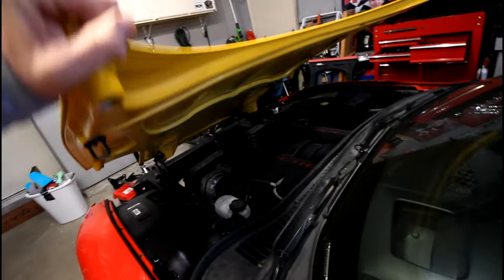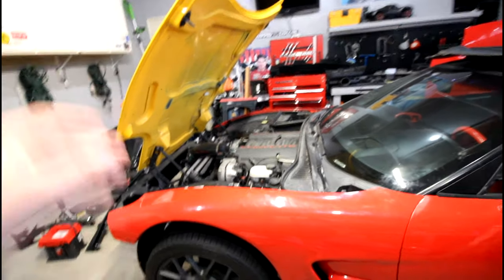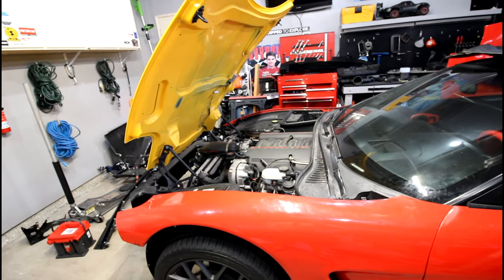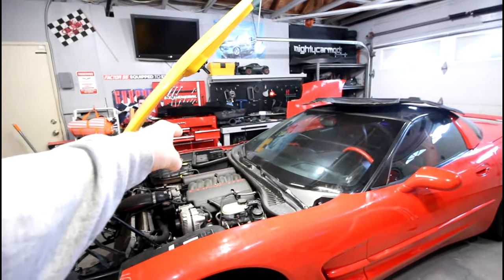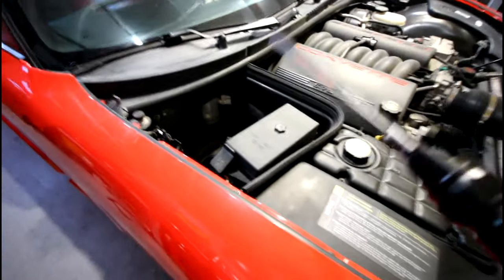So instead of me just talking about it, I'm going to go ahead and pop the hood on the car and show you guys exactly what I'm talking about. With the hood popped, I can show you exactly what I'm talking about. If you don't own a Corvette yet or you haven't wrenched on your own Corvette yet, this is something really important for you to go inspect right now. Under the engine bay of the C5 and C6 Corvette, the battery is located on the passenger side of the engine bay — that's the area you're going to want to look in.